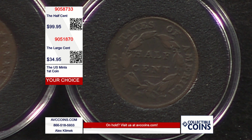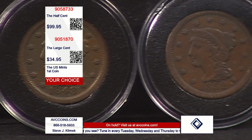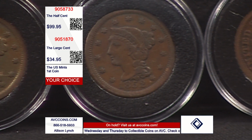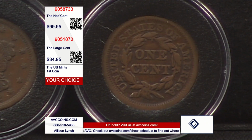That's a half cent you're looking at right there. You'll notice all of our coins are hand-selected, quality circulated coinage. The obverse and the reverse are homogeneous. They look like they belong. How many of you have seen where they look like they were made yesterday? Somebody polished them. Or they were so black you can't even read them. Because copper over time does what?